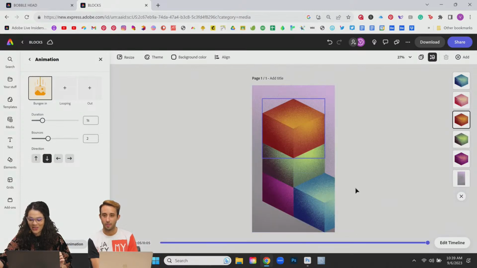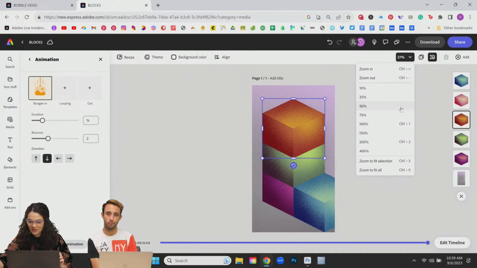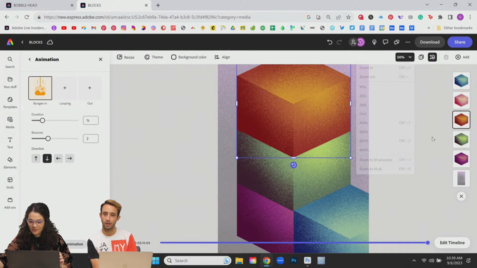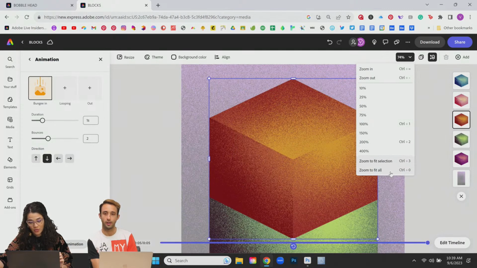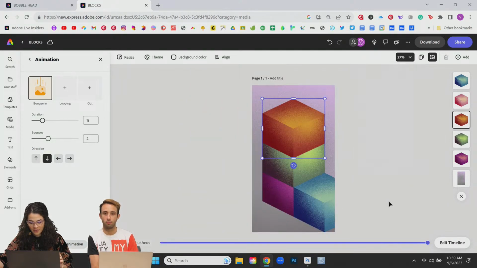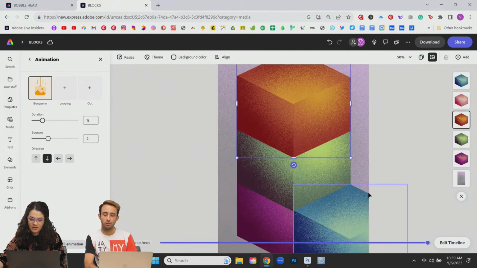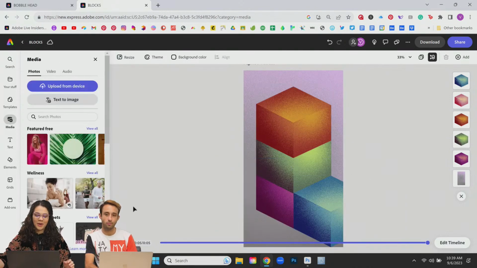It makes me so happy. I'm gonna close that and then I'd like to zoom in just a little bit. Is that too far? Zoom to fit selection or zoom to fit all? Zoom to fit selection, actually. Oh wait, no, that's too far. Zoom. There we go. I wonder if I can just. There we go. Like that. That's good. Okay. I want to peek.